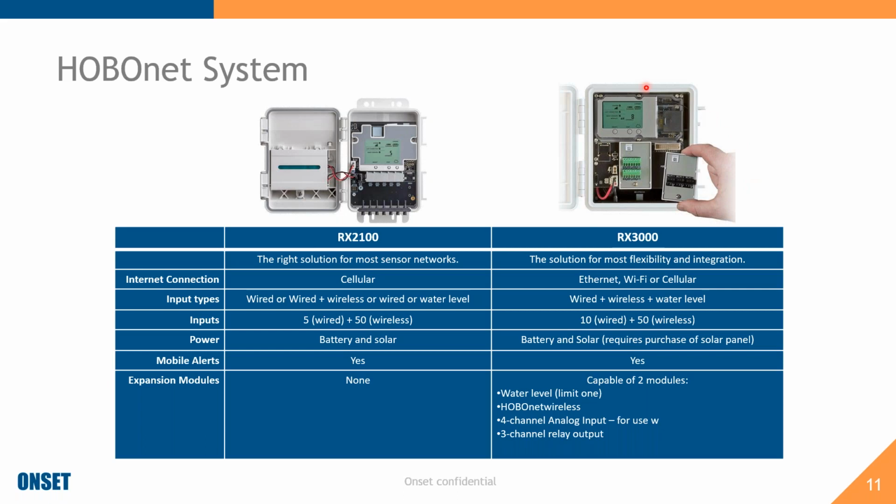And then the more complete solution, the RX3000, which has a few more bells and whistles or options that you can go with, from a Wi-Fi or Ethernet connection to that cellular connectivity. It also allows you to combine remote monitoring of temperature, soil moisture, and any other measurements you may need with water level. So if you at the same time want to monitor water level, whether it be in tank or pond, this can combine that for you.